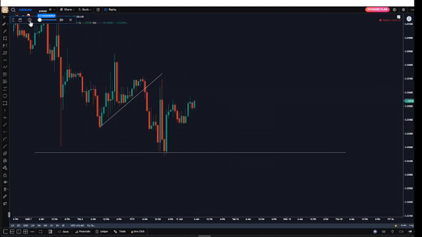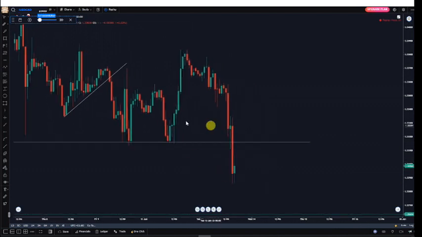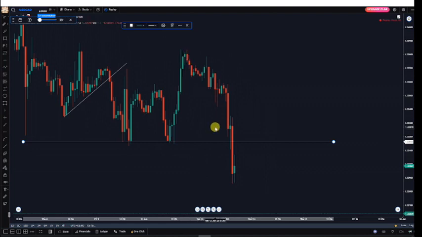Not yet. We don't see any. Don't see any yet. It's a weak structure. Don't see any. A little bit faster. Good one. So now we have another break of structure. You get the point. This is another break of structure.